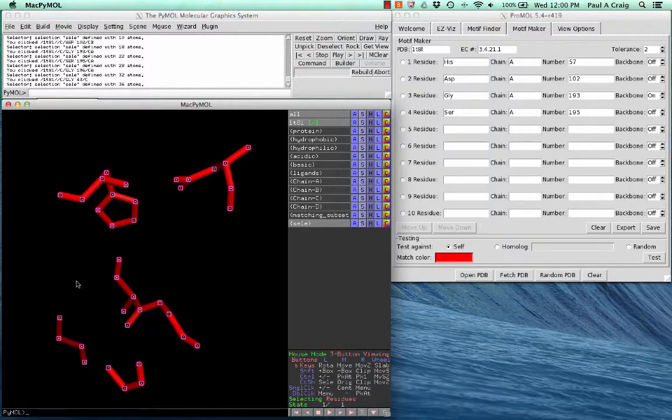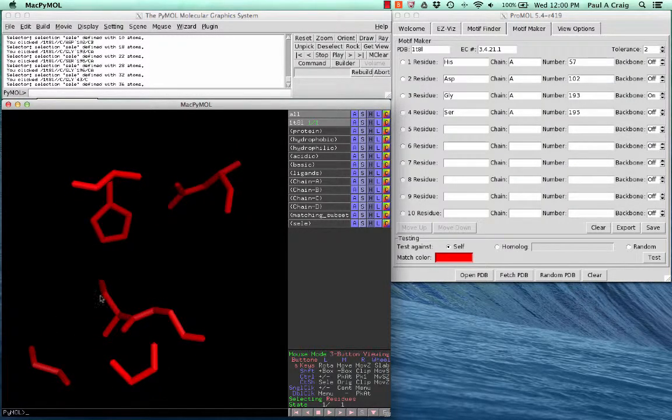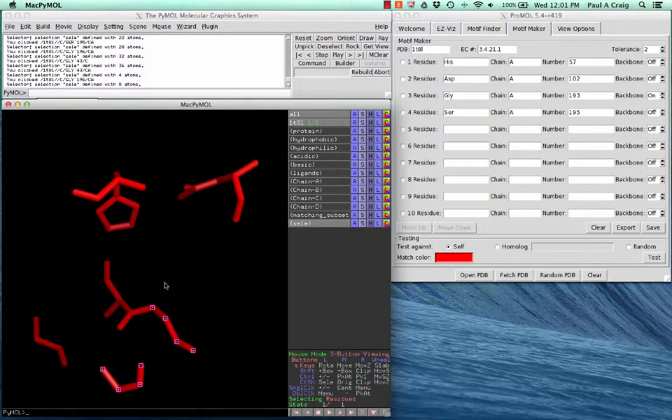A little bit about the way ProMOL works. ProMOL looks for the residues that make up a motif to see if they're within a certain distance of the other residues. If you look at this, you'll notice that the glycine that's part of the motif, glycine 193, is actually a little bit distant from serine 195. And glycine 43 and glycine 196 are both closer to serine 195 than glycine 193. Ideally, we don't want ProMOL to find the wrong residues in the motif. So we're going to modify the motif a little bit.